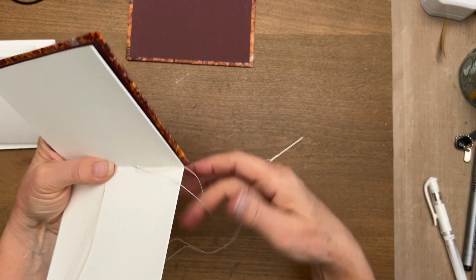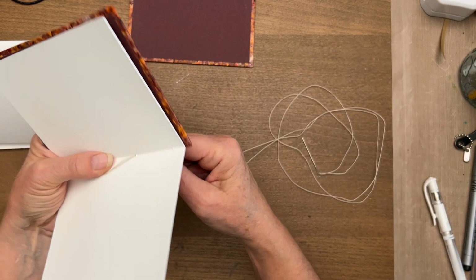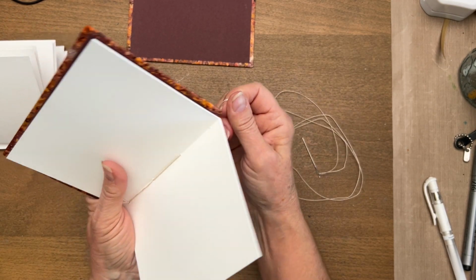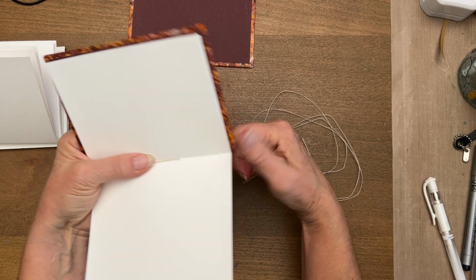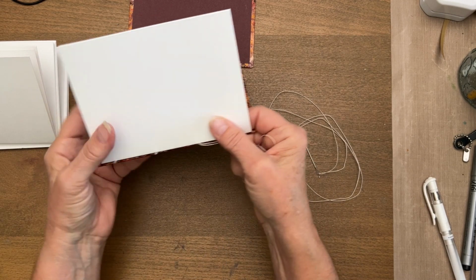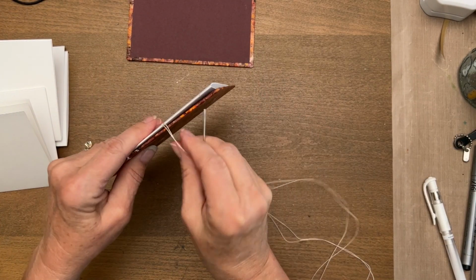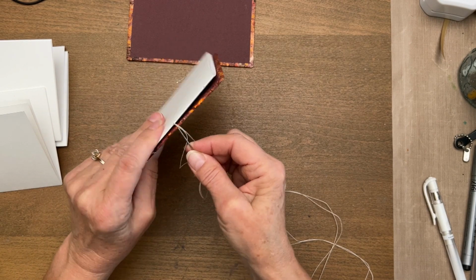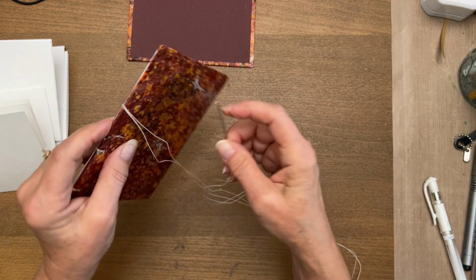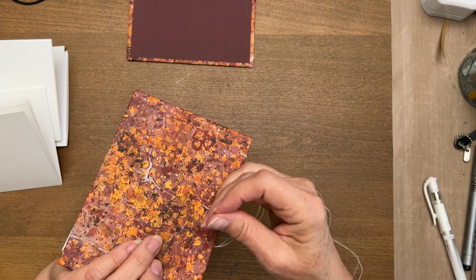Again, I like to lay my needle down so that I can get control of my thread and pull that through to make sure that it lays nice and flat and that I don't have any snags or any loops anywhere. And then on the outside, I have to go through behind that thread and make a loop again. Once I go through the cover, it's a little trickier this time because as you're getting closer to the end, it gets tighter and it's much harder to get your needle through.